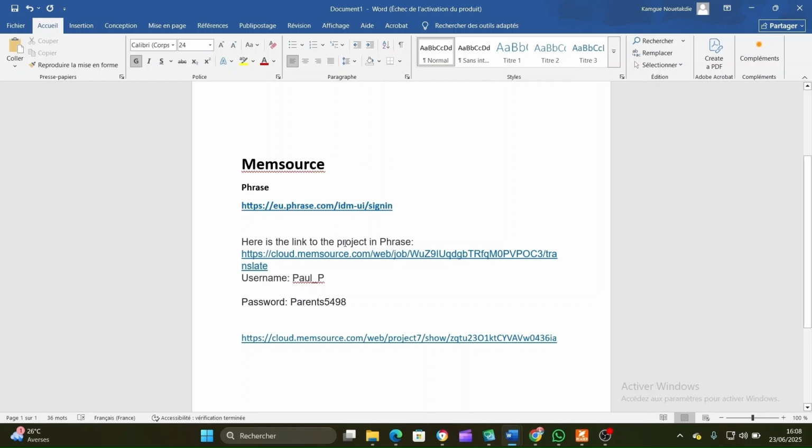And usually the company is going to allow you to sign up, or they will do that for you. They will create a username for you and a password, or they will allow you to do that. It will depend on what they decide to do, but it is an online CAT tool. And then they will send you a link that you need to click on to be able to log in to the job. And the first step will be, you need to create an account, or they create an account.